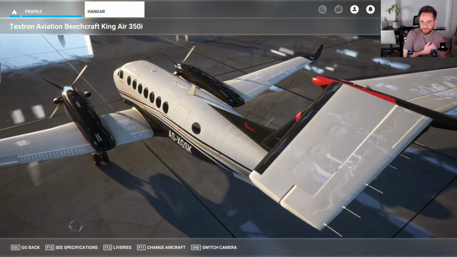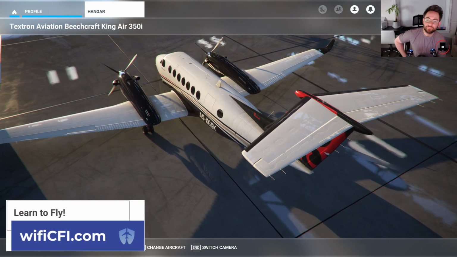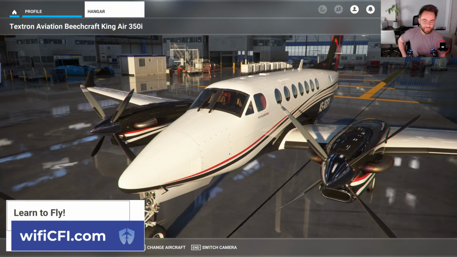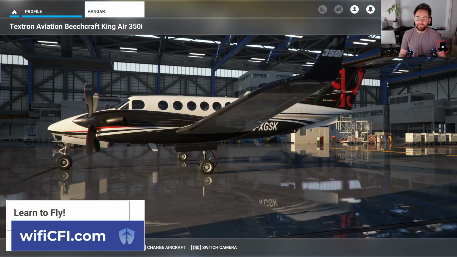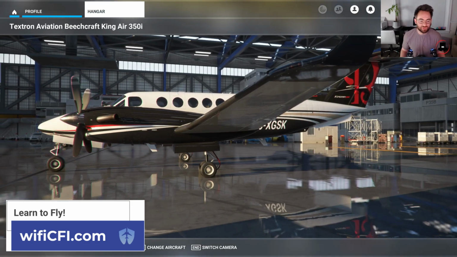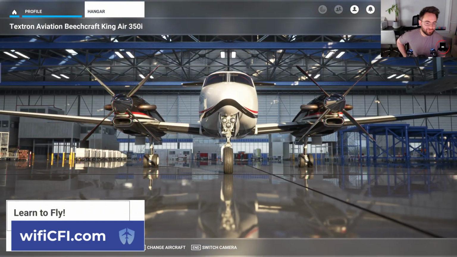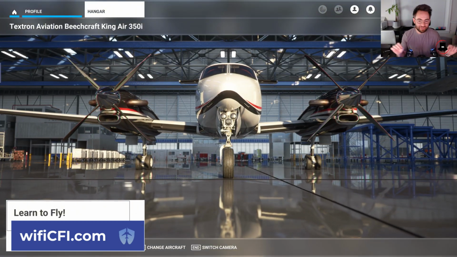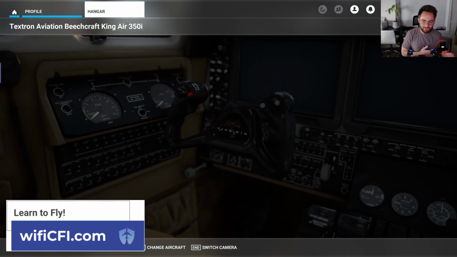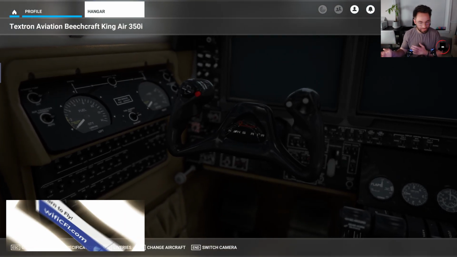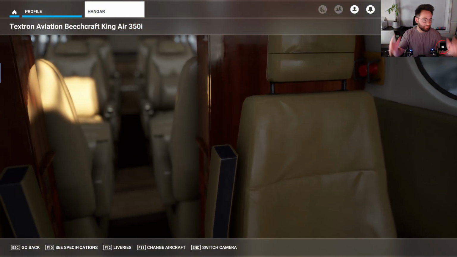We've got some Microsoft Flight Simulator for you today in our Let's Fly series. We're going to be flying the King Air. Now, we just went through class for the King Air 200. There's not really a good King Air 200 variant here on Microsoft Flight Sim, so we're going to be using the King Air 350. Also, not all the buttons and everything are interactable in the King Air 350, so it's going to be a little different from the checklist that we're following, because we're going to be following the checklist for the B200, but we're going to be in a 350.